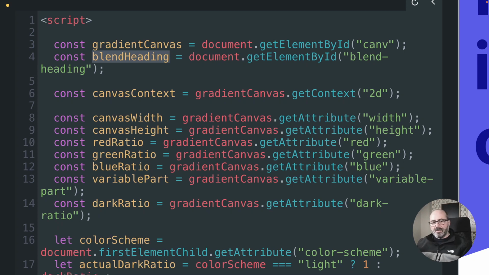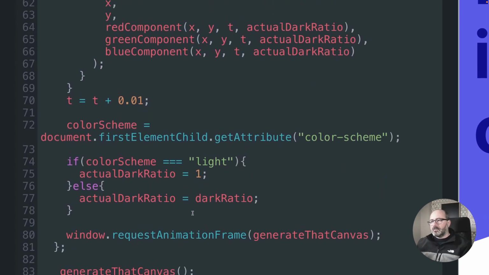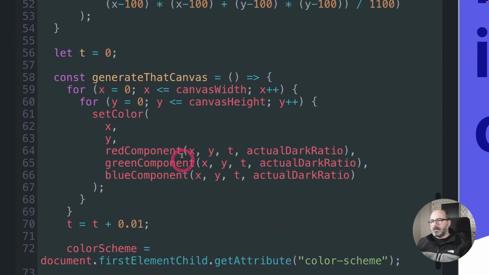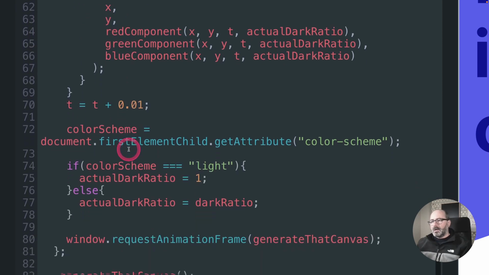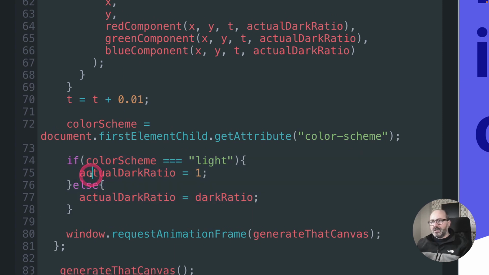And to manipulate it, we will go down here to our generate canvas function. And remember this if else statement. Well, here we have the 2 conditions where our color scheme is light or dark.